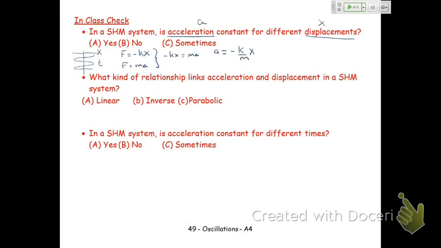Is A constant if I change x? No, if everything else is held constant, call it 1. Call k over m1 to make life easier. If I change x, I clearly change A. So that is never, no, nada. It's not going to happen. There's a repeat, so I'm not talking about that. I'm talking about as you change x, not as you come back to the same x, but as you change x.